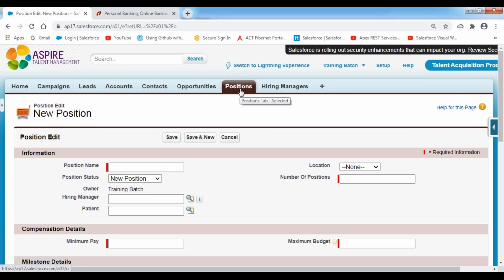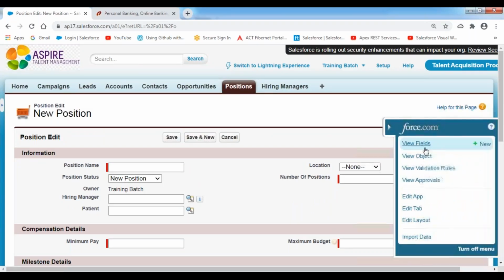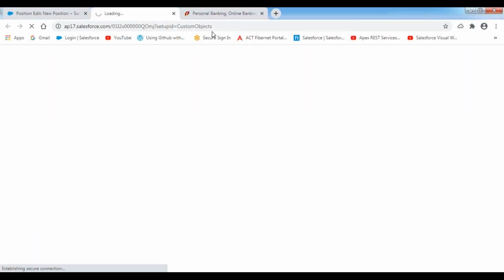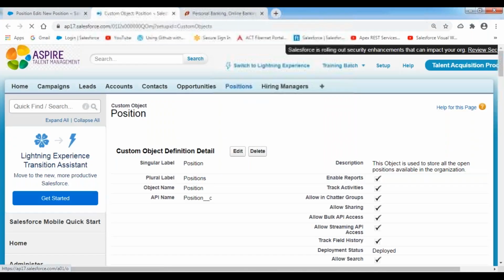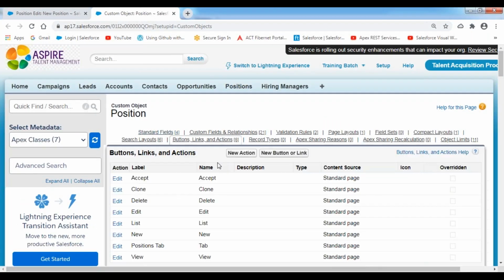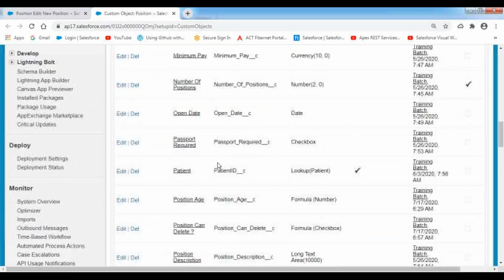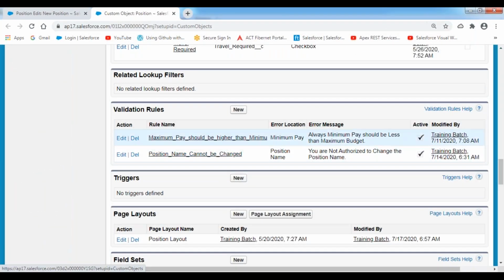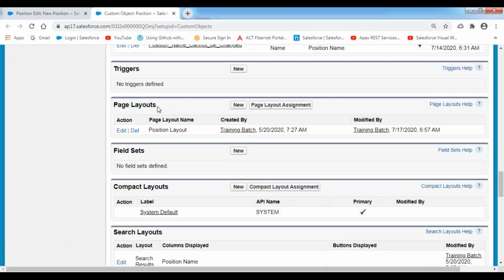This is the position object. Go to that view object. It's a custom object right now. Go to the page layouts section. When you come down, you will have a section called page layouts.